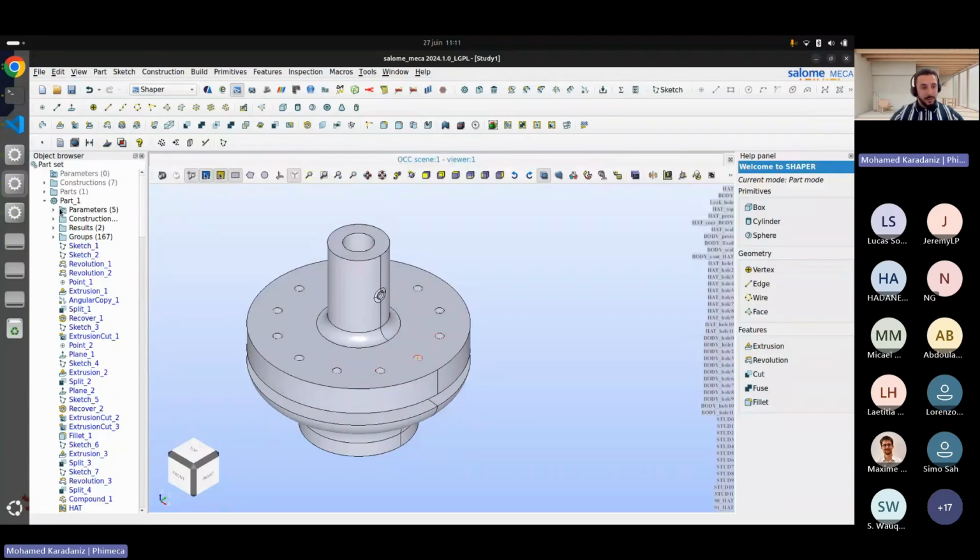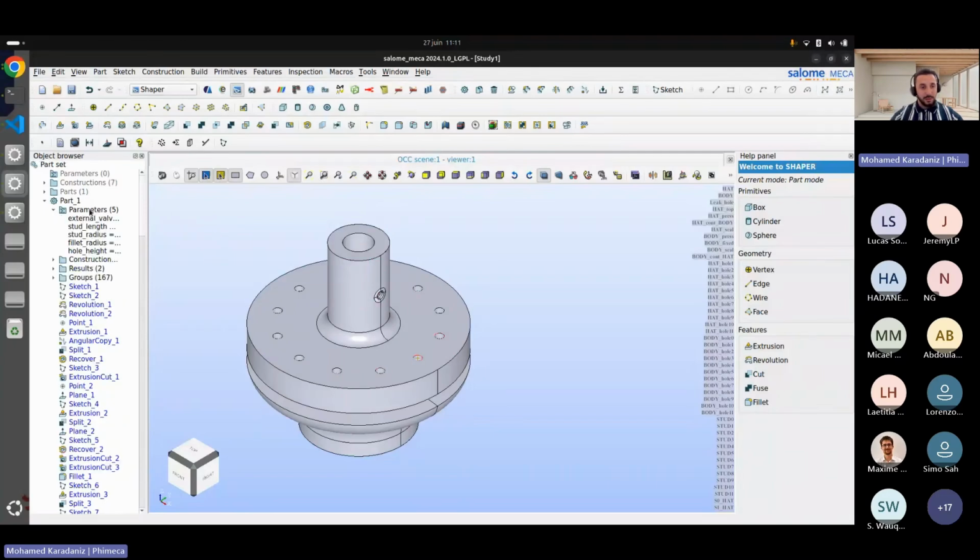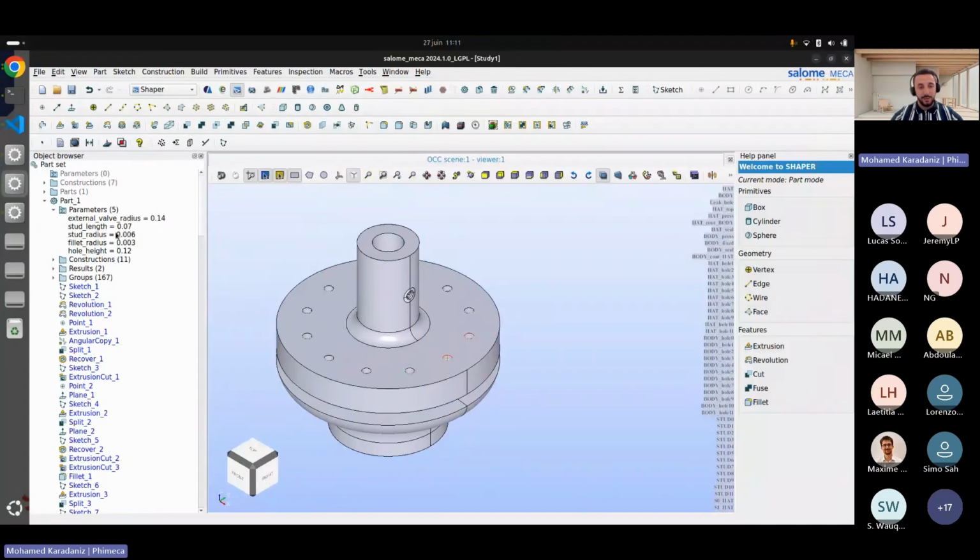On the left-hand side, you have different items related to the creation of geometry. Maybe the main ones are here, the list of the parameters needed for the creation of our geometry. This is optional, but very important for our study. So here you find all the parameters that we used.